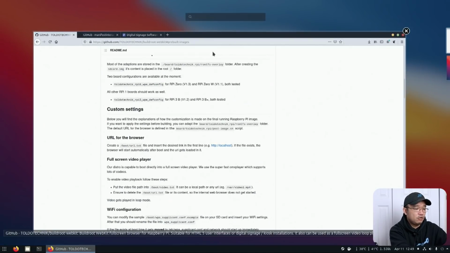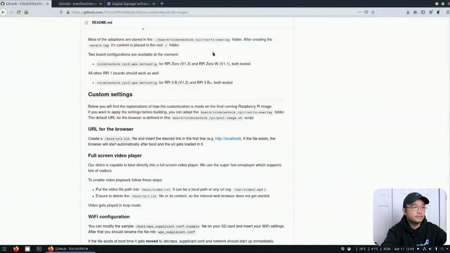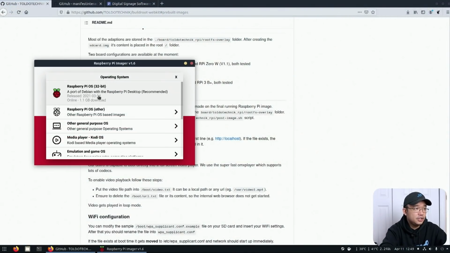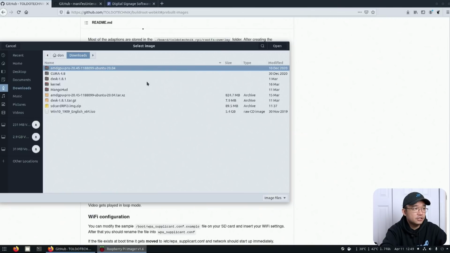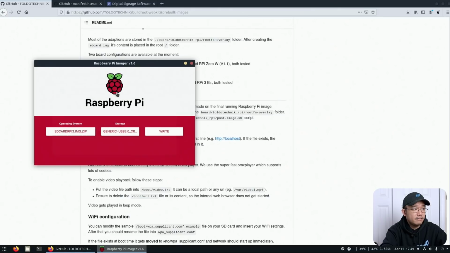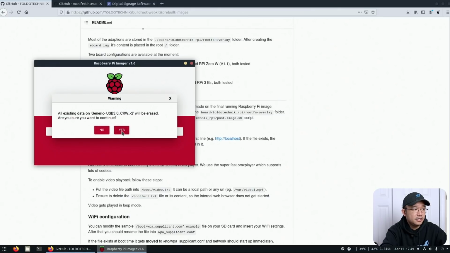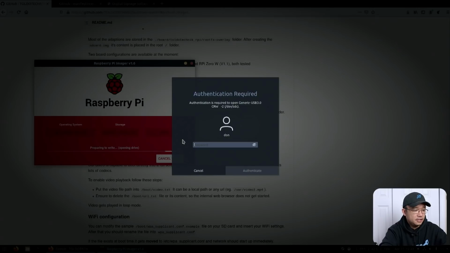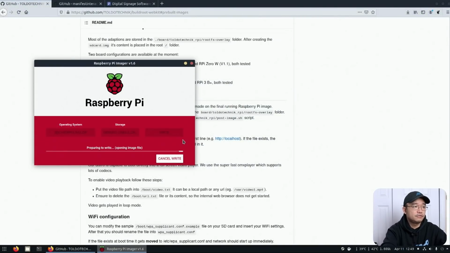Now, I'm going to copy this over using Imager. I'm going to choose the OS, use custom, and it's called the SD card RP3 image, which I have. Choose storage. I have a little 4 gigabyte SD card in here. And yes, I'm going to transfer this over. It doesn't take long. It's literally only transferring about 300 megabytes and that's about it.